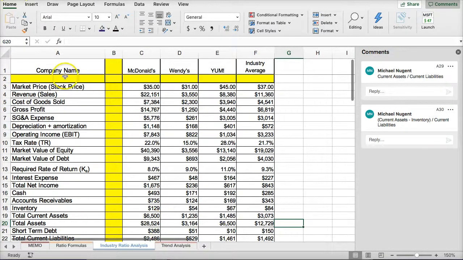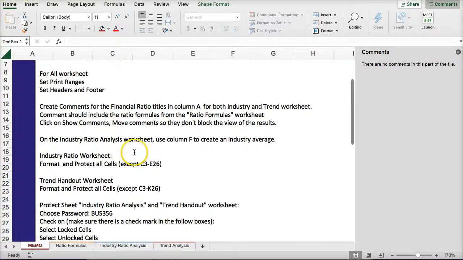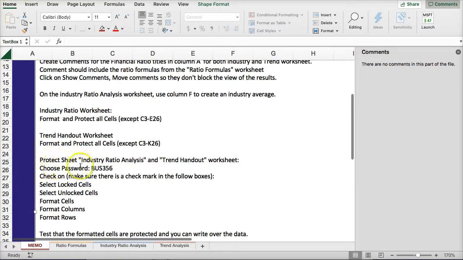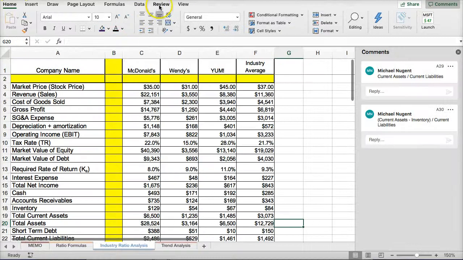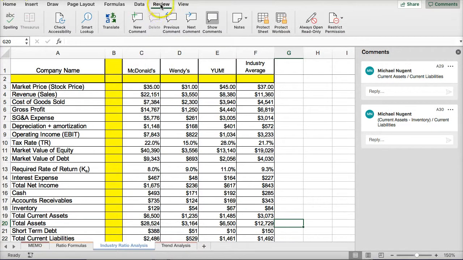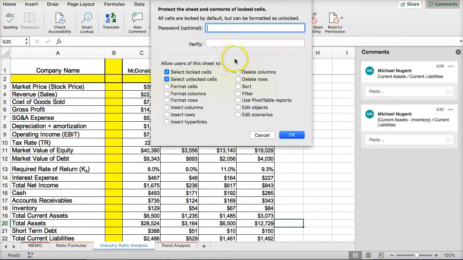So once the cells are protected, the next step after protecting cells is protect sheet. So on the industry ratio sheet, I want to go up here and under review, there's protect sheet. And it says to create a password, BUS356. This is optional, but I'm going to create a password.